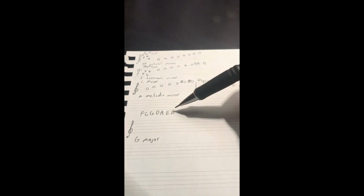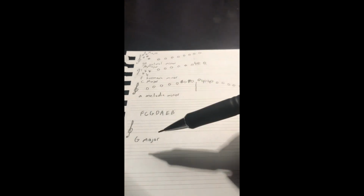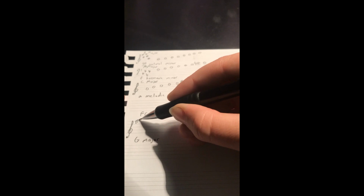So basically, what you want to do now is it says, okay, find the key signature of G major. So now you basically just want to go through each of these and be like, okay, if you raise F sharp, because these are the sharps, up half a step, does that get you to G? Actually, it does. We got lucky. So now you know that the key signature for G major is just F sharp.